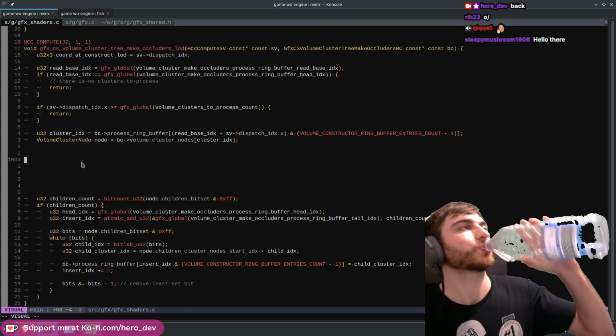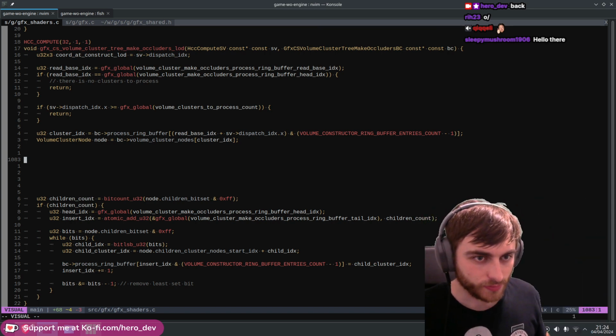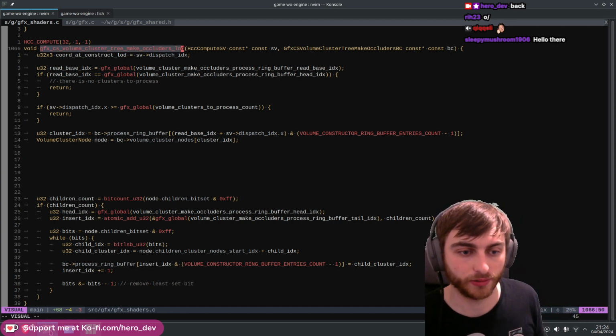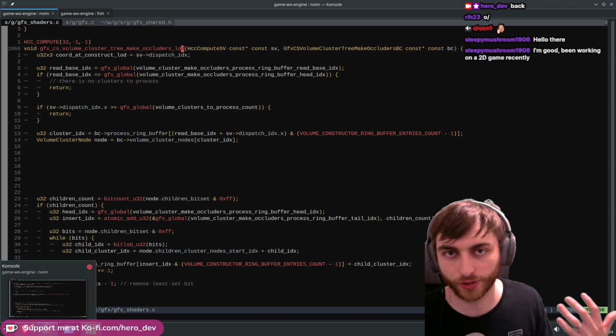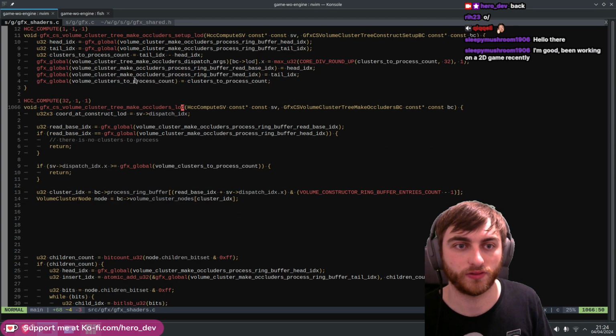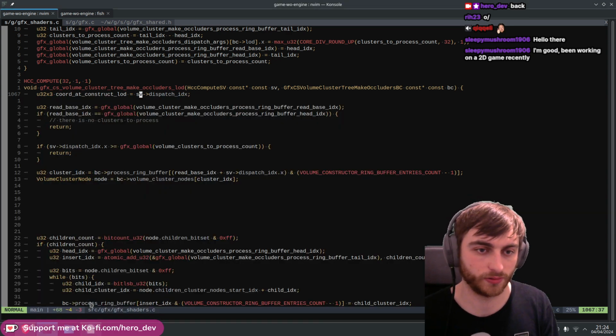So we're going down. This is called for every level of detail. Process all the nodes in that level of detail, and then the shader ends, sets up the next level of detail, does it again. And it just keeps repeating until we've processed the whole tree. Let's get Milton back up so I can do the drawing.